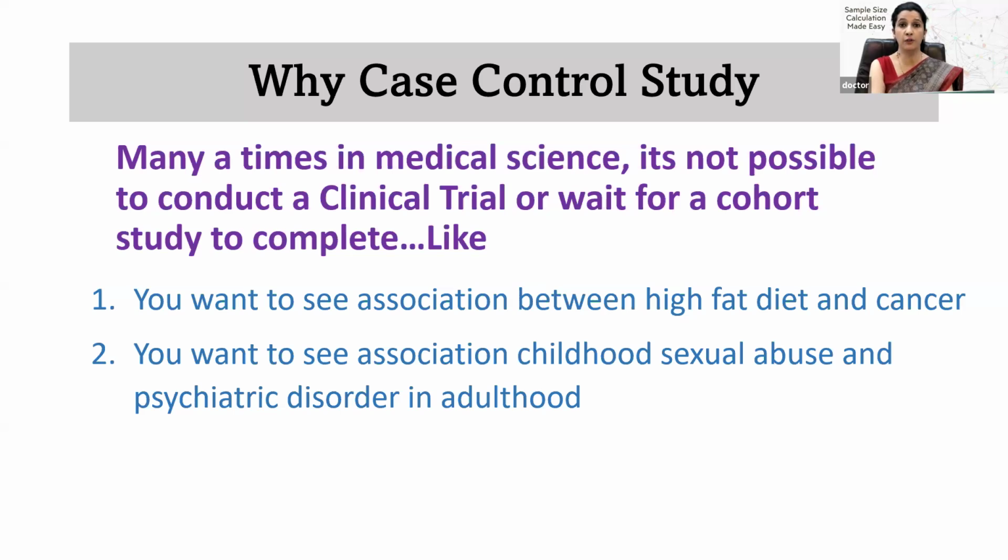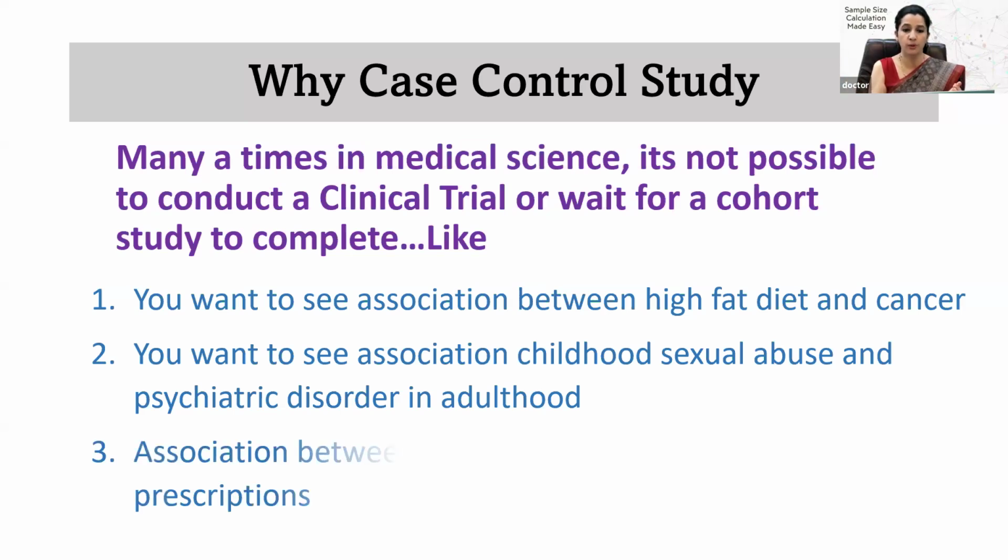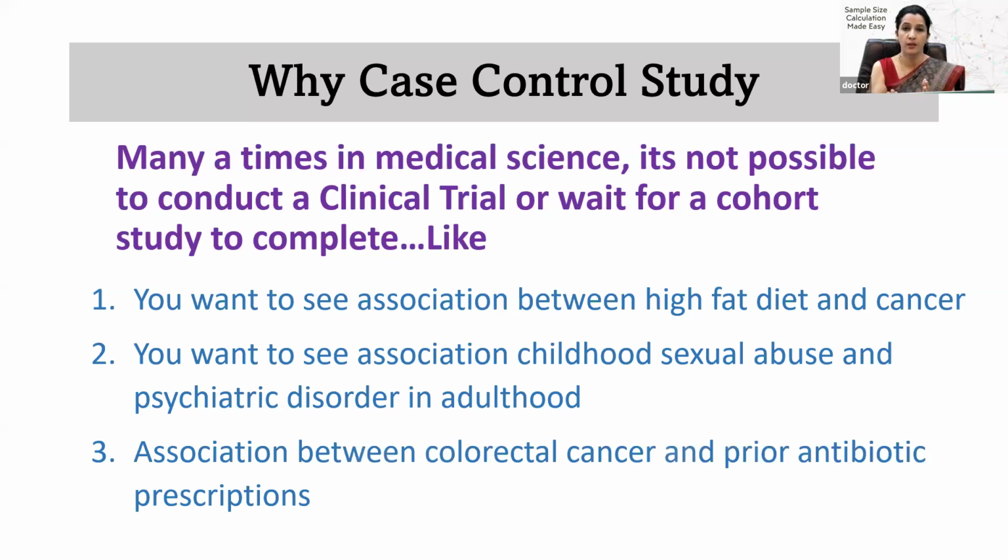Similarly, with this hypothesis of fetal origin of development of disease, again, you know that low birth weight leads to diabetes mellitus. So you can do a case control study, recruit a group of people, a number of cases having diabetes and controls not having diabetes, and then see whether they were low birth weight or normal birth weight. And then you can see whether low birth weight is associated with development of diabetes in later life. So for such exposure which is there in childhood and has a link to the onset of disease in adulthood, case control is the ideal way to prove or refute a hypothesis.